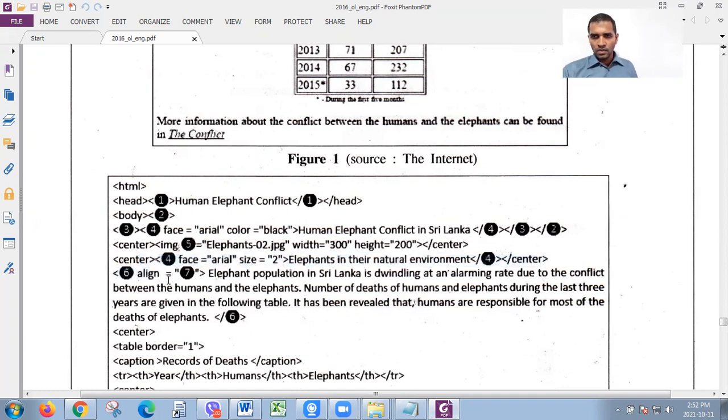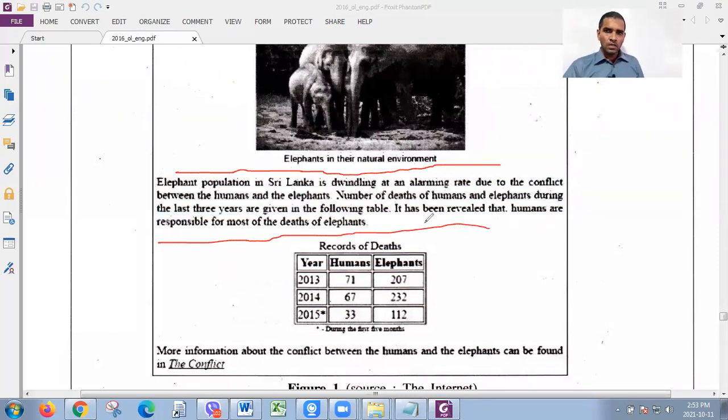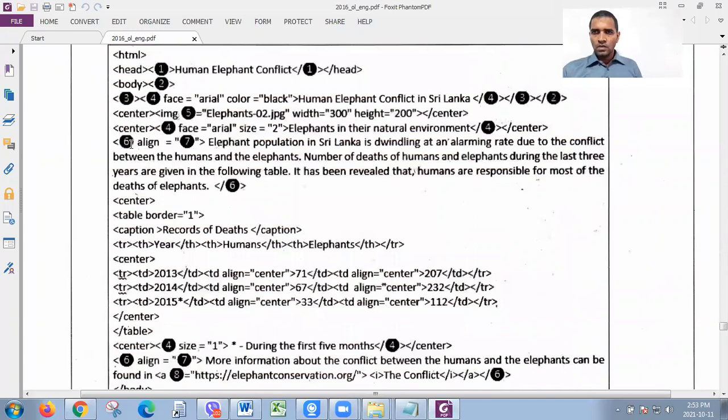Align. Then elephant population in Sri Lanka in. So that is a paragraph, right? Look at that. This is a paragraph. Okay. So we can see that as a paragraph because before the paragraph starts, there is a blank line, right? You can see that there is an empty line. Even after the paragraph ends, there is an empty line. These are some symptoms for confirming the paragraph. Okay, so definitely this needs to be a paragraph. Okay, let's go and check the coding for paragraph. So it must be, oh, okay, what is number 6?